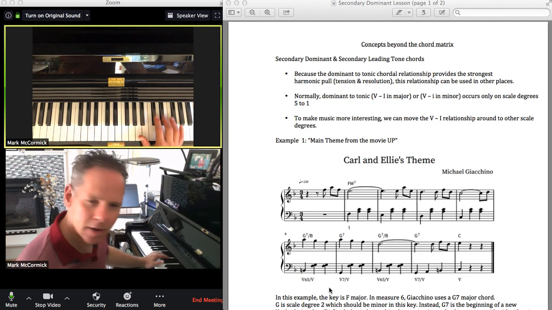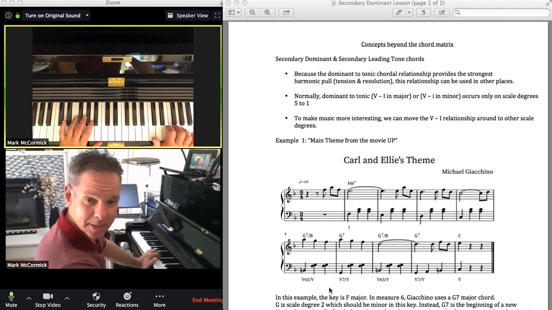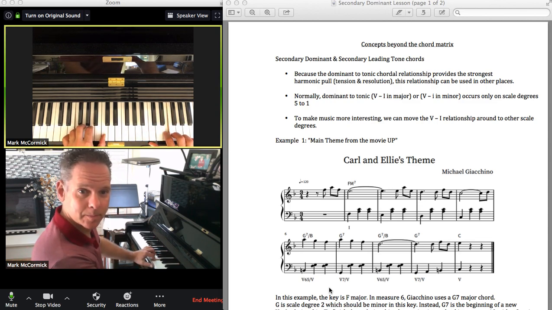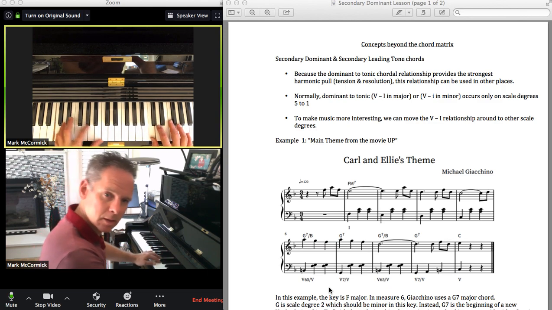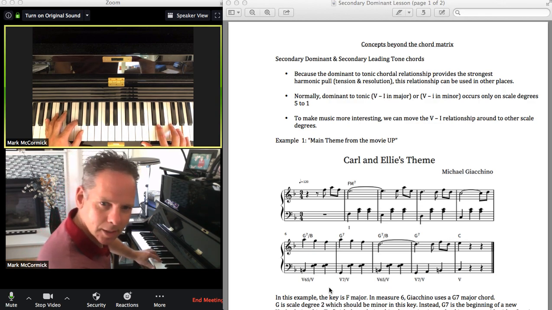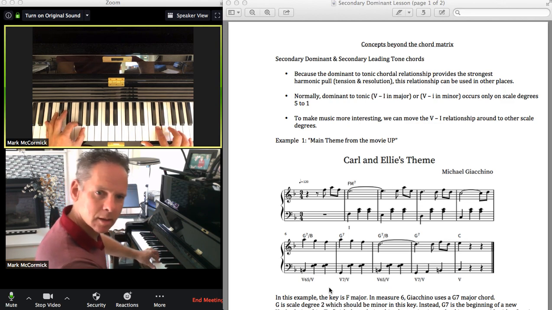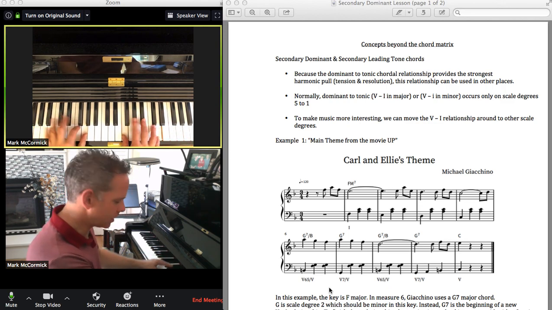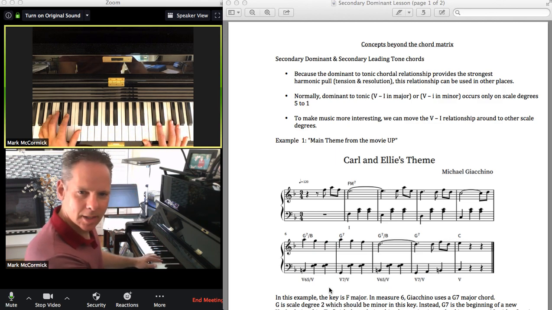So if Michael Giacchino had stayed in the key of F, Up would have ended up sounding like this. You can't even play it. So we would have that kind of a tonality. But of course, you know, it's much better this way.